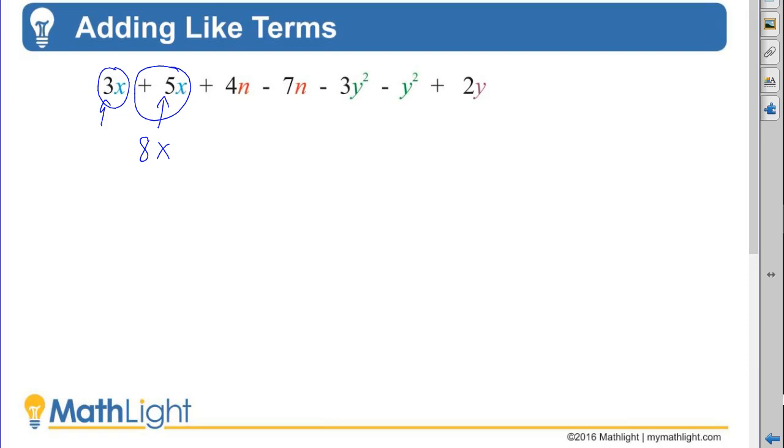Let's take my red. I have four n's, and notice I include the sign in my circle. I have a positive 4n and a negative 7n. Four positive seven negatives leaves you what? Three negatives of what? n's. And that's the second term.